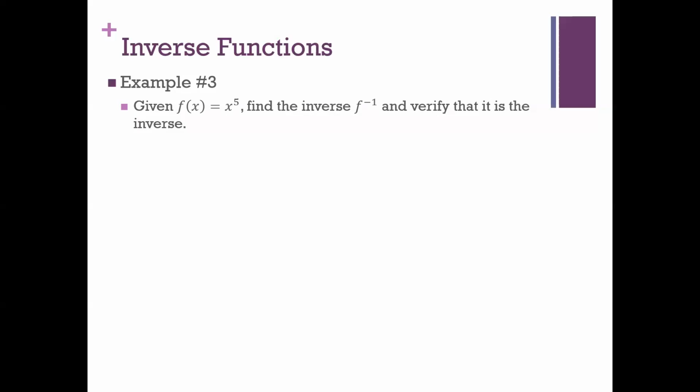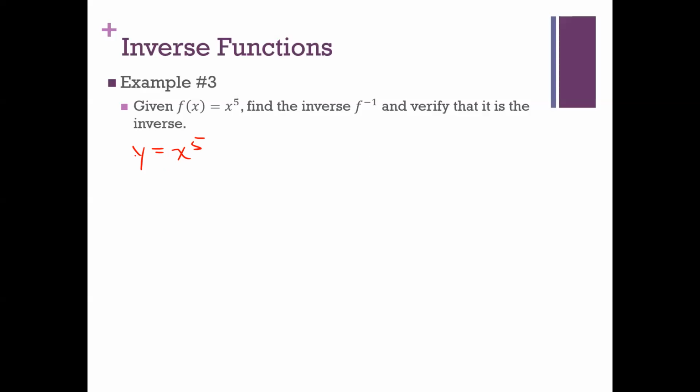So how do we find the inverse? Is this something you remember? So just switch y and x. Right, and that goes back to the idea that when we're inverting, we're just exchanging the domain for the range. So if I have this function, y equals x to the fifth, in the function f, x is the input, y is the output. But in this new function, I want x to be the output, right? So I would like to solve for x. So how would I solve this thing for x?